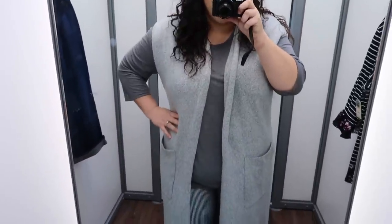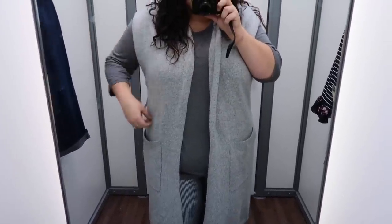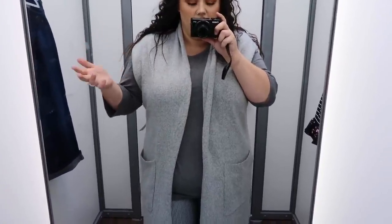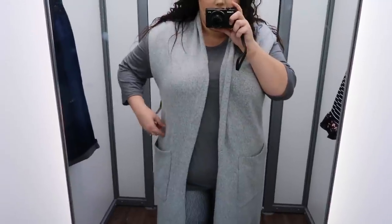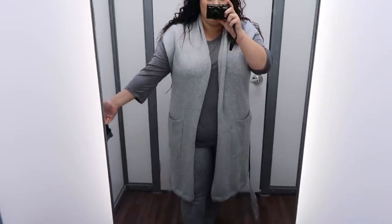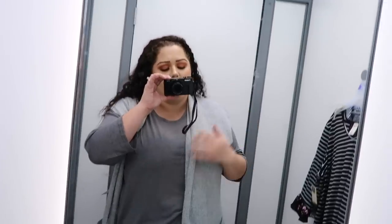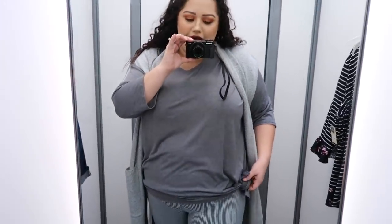Next I have this full gray look in different tones of gray, which I think is really cool to wear together. This is a really cute sweater long vest — like a trench vest. It has a tie you can wrap around your waist or tie in the back, cute pockets, and it's really long with no sleeves — so you can wear it with a long sleeve top. I paired it with what I think is one of their active tops from Terra and Sky — the only dark gray top I could find to pair with it — and it has a little tie detail on the side.